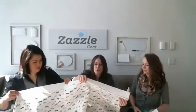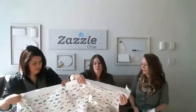The fabric, when it prints, will have basically a white border around it. The reason for that is we want to give the customer the true size that we've advertised to them. So if we're advertising your fabric's going to be 60 inches wide by 1 yard long, the design is going to cover 60 inches and then 36 inches down, and then there will be a white border around that. And the reason is, fabric can have a very strange little track mark on the edge, which is what is used to roll it through the printer, and it basically destroys that inch or two of fabric on the edge, and then you have to cut it off.